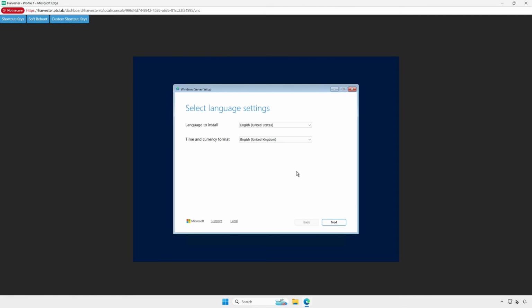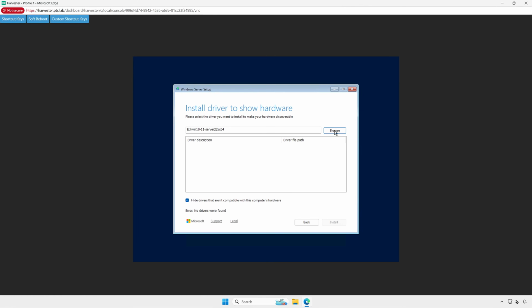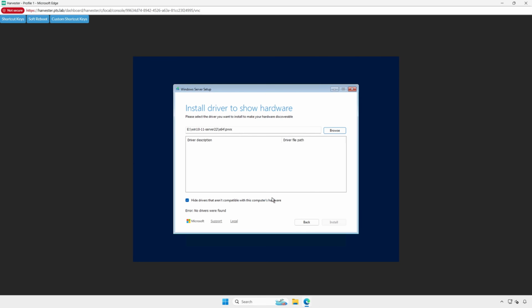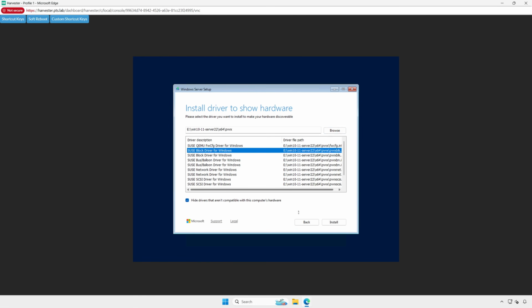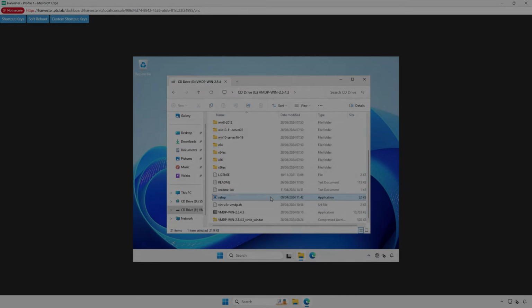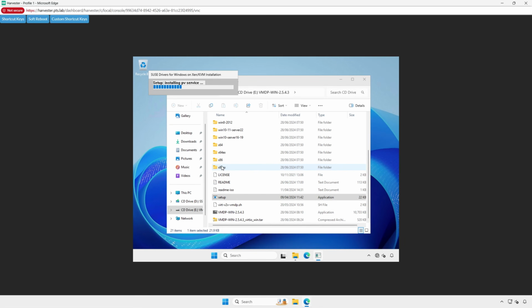Click your way through as usual, and when you get to this screen where no drives show up, click Load Driver, and then browse the second CD-ROM to the folder that best matches your version of Windows. Choose the block driver. Now Windows understands your VirtIO disk and you can install as normal. Once you're into Windows, open up the driver CD-ROM again and run setup.exe to install the rest of the missing drivers, including the Power Virtualized Network adapter.